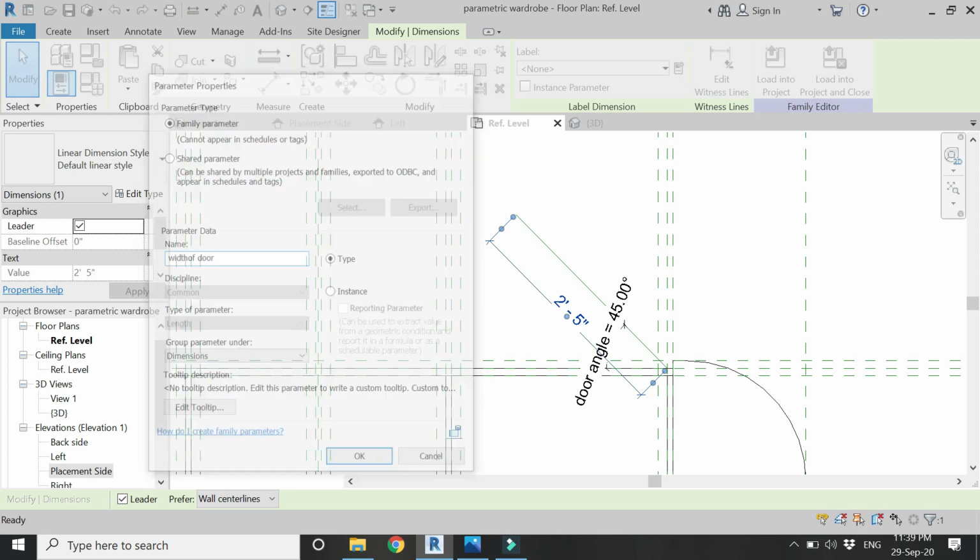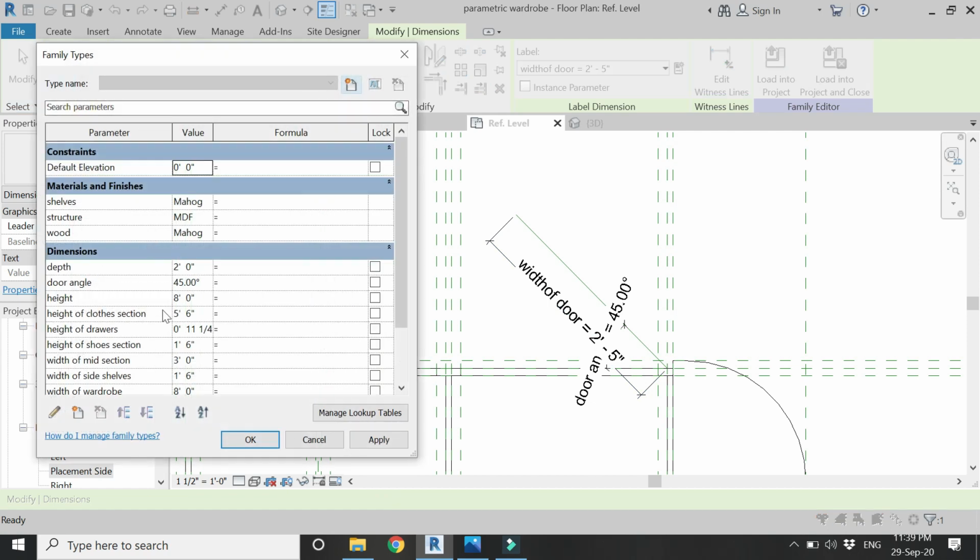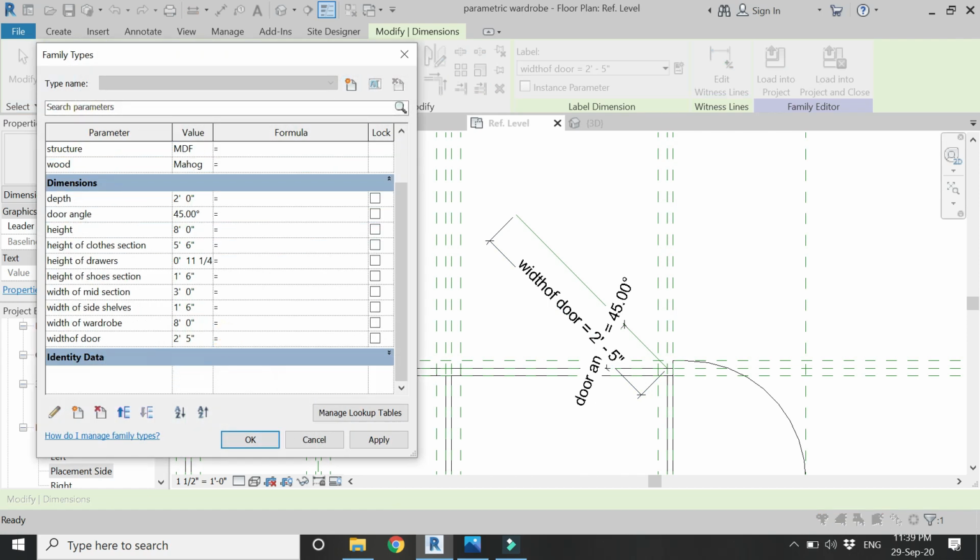So let's give a parameter name to this dimension, which is going to be the width of door, and enter a formula for this, which is going to be the width of wardrobe minus width of midsection, and this is going to be divided by 2 because there are going to be 2 doors on either side, and then you need to subtract it by minus 3 by 4 inches, which is the thickness of the sheet.